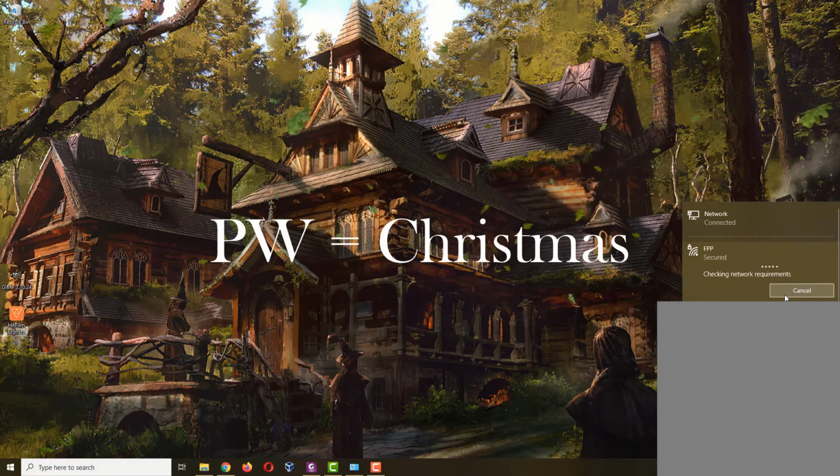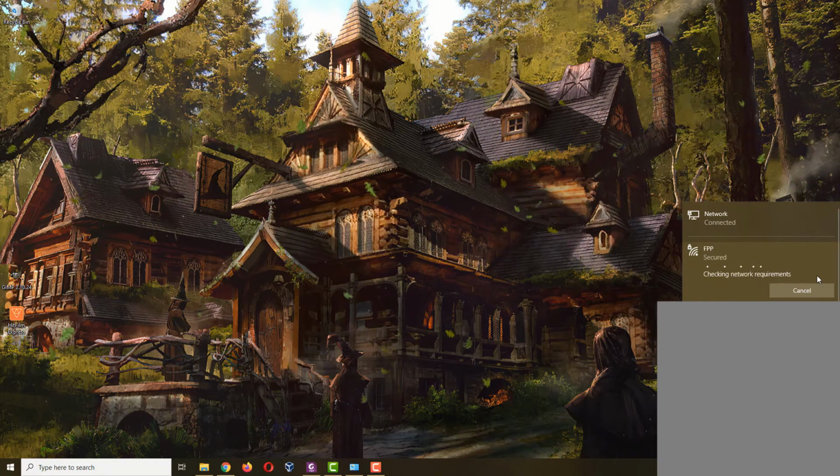Now if it asks you for a password, the password is Christmas. Christmas with a capital C. So if it pops up and asks for a password, put in Christmas with a capital C, and it will connect you here. Once it gets connected, now don't expect to have any sort of internet access here. All we're going to have access to is the Falcon Pi Player.